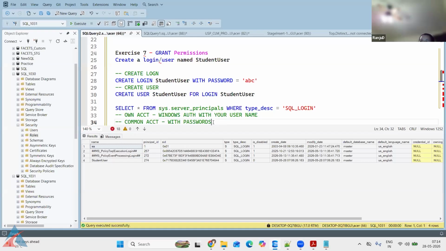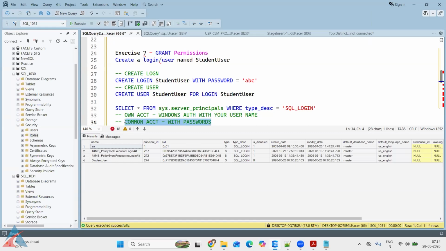In that case, it will be quite challenging to track who has made the changes. Let's say there are 10 people, and 5 of them use the account, and someone has made changes to the table. It will be quite difficult to know which person is making the changes, because the user ID will be common. But it has a principal ID, am I right? Those are the ones showing by whose ID it is changed.